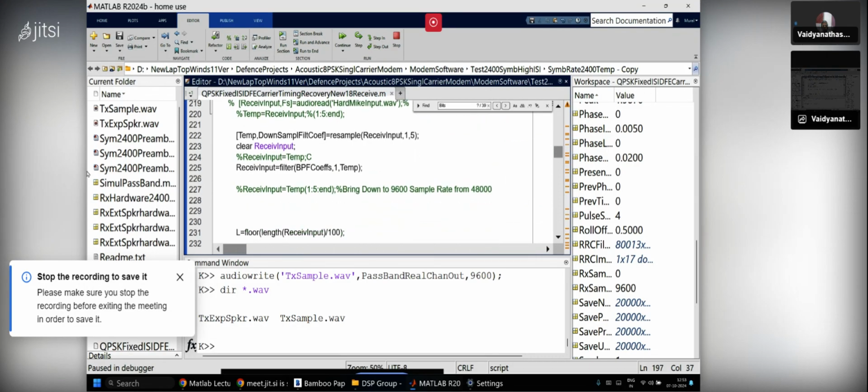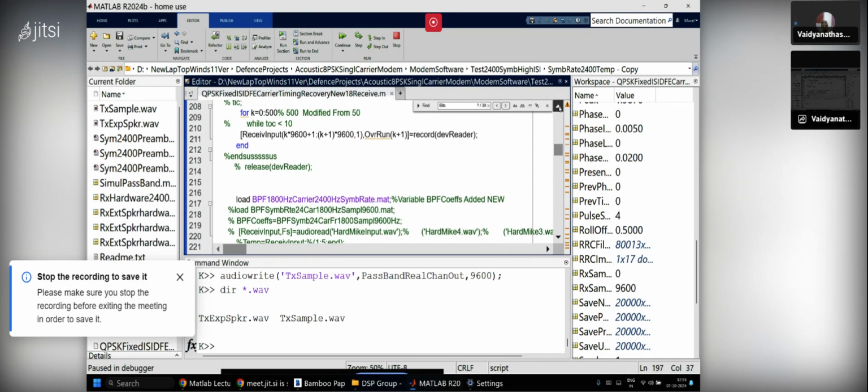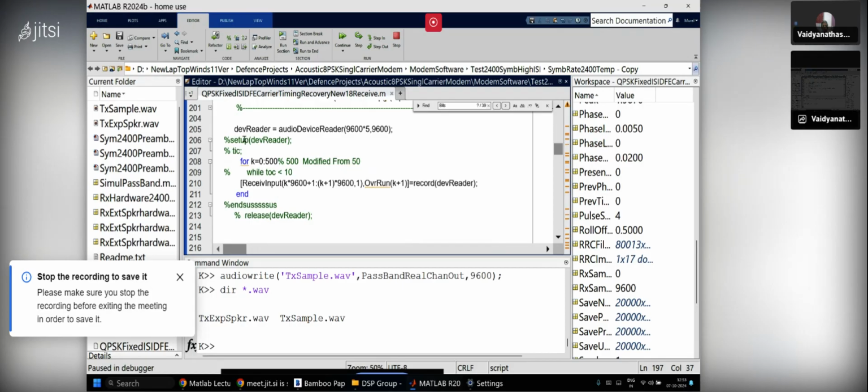So you know how to use the MATLAB command, right? This is for my command. You want dev reader, audio device reader, sampling rate. First is the sampling rate 48,000, since 9,600 into 5 is 48k. Sampling rate, comma, buffer size. Then use this record dev reader.